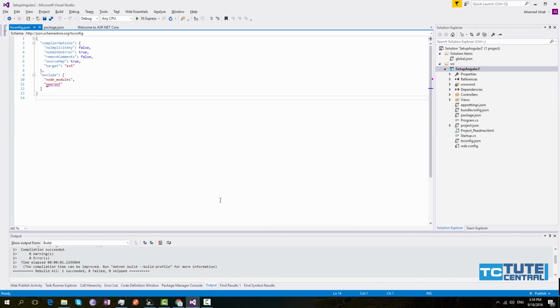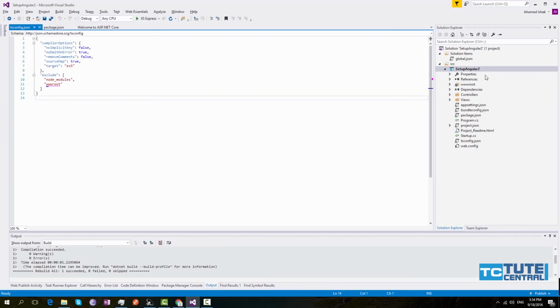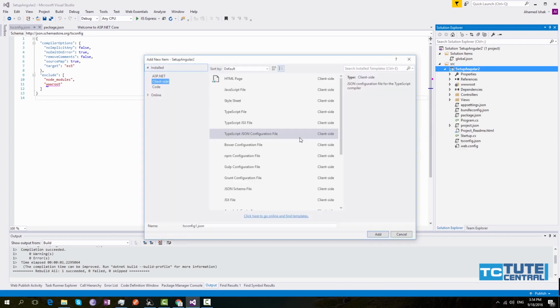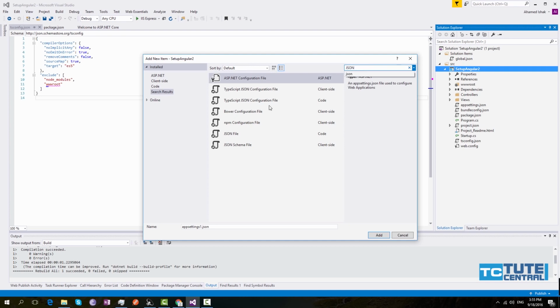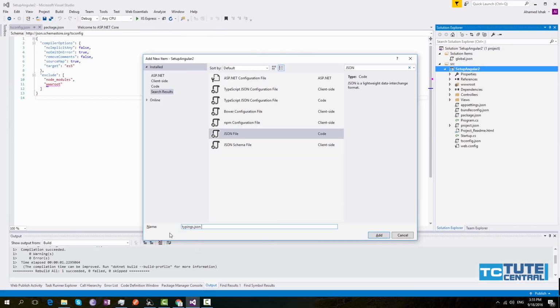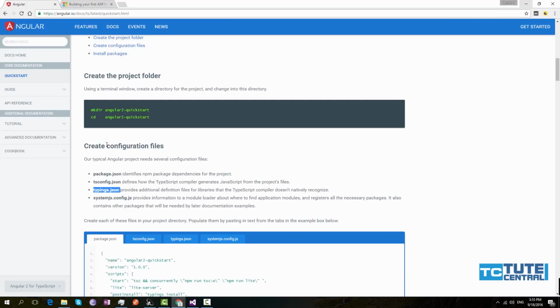So you can simply copy this, go to add new item, search for JSON, then you can select JSON and give the name as typings.json and click add. This is just an empty JSON file.